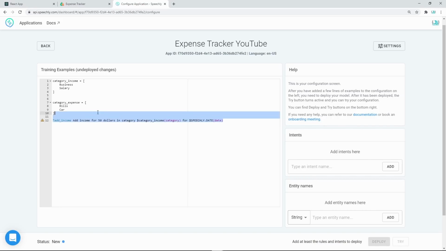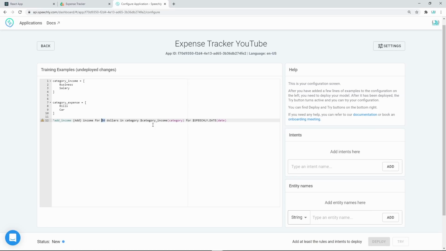Of course, this is not really dynamic, but Speechly provides us with a lot of different ways to make this dynamic. It's impossible for every user to say the same thing every time, so we need to make it dynamic. How do we do that? Well, for example, someone can say add income for $50, but someone could also say just income for $50, right? This add is optional, so you can simply wrap it in curly braces. This makes it optional. Then income can stay the same, but this amount here is going to be different.